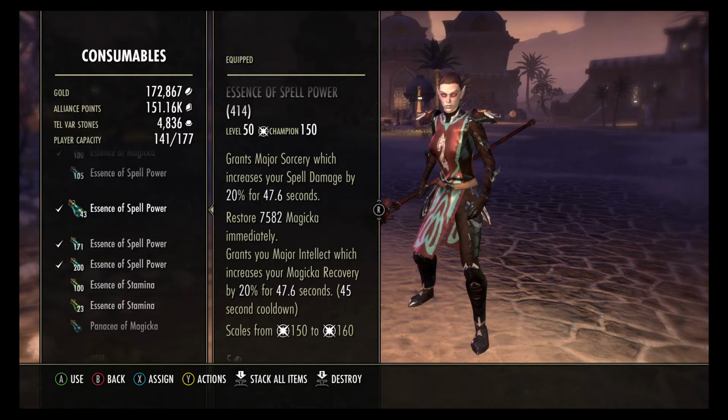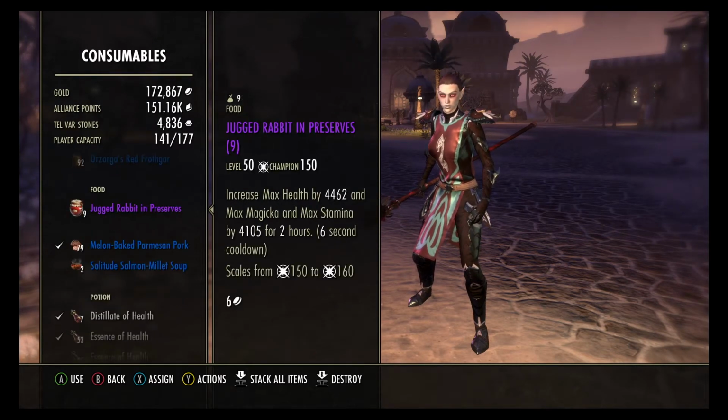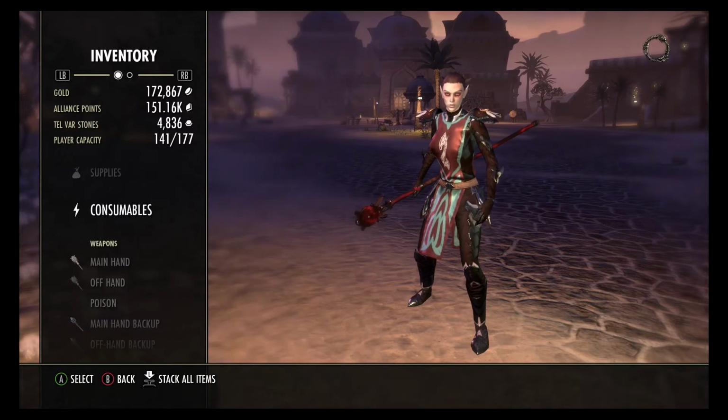Food I'm using is Bi-stat, Health and Magic. Champion 150, but it doesn't have to be this one. Anyone, that's just Bi-stat for Health and Magic.